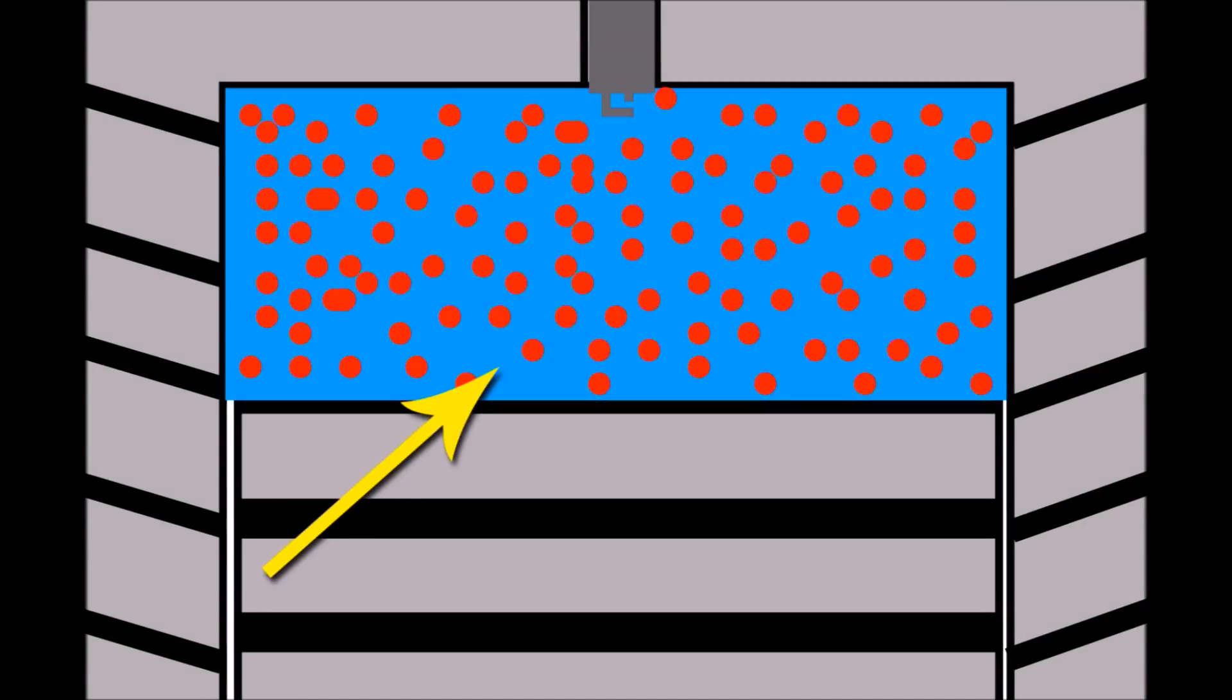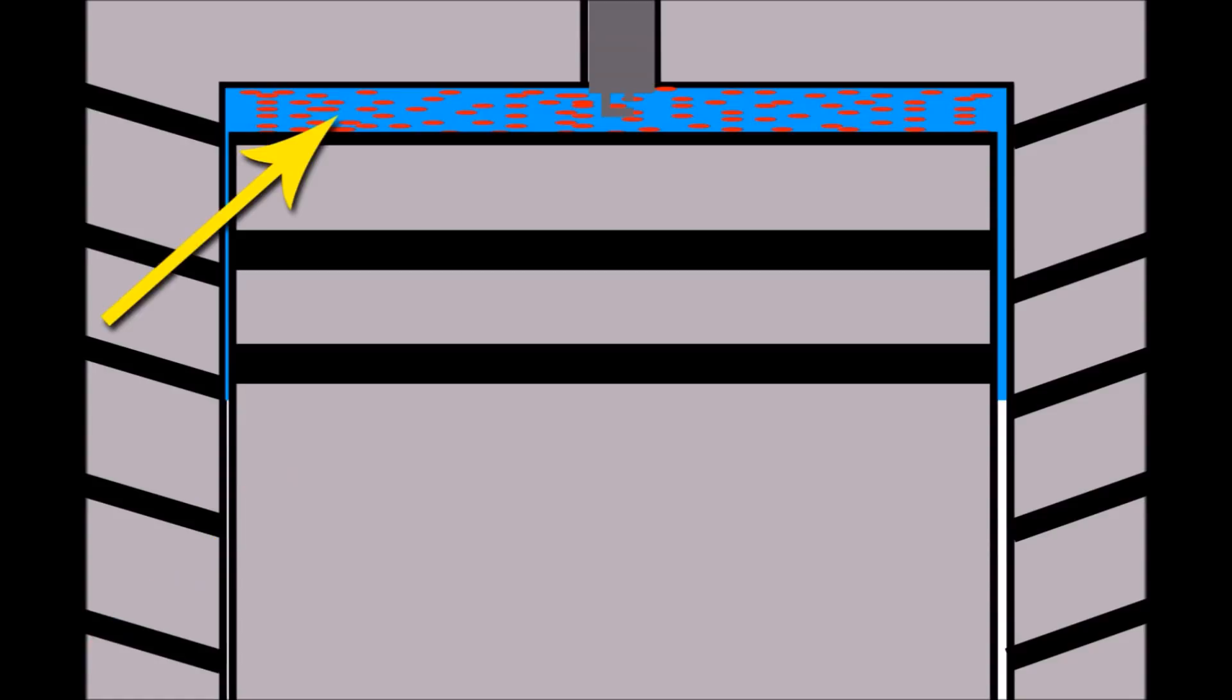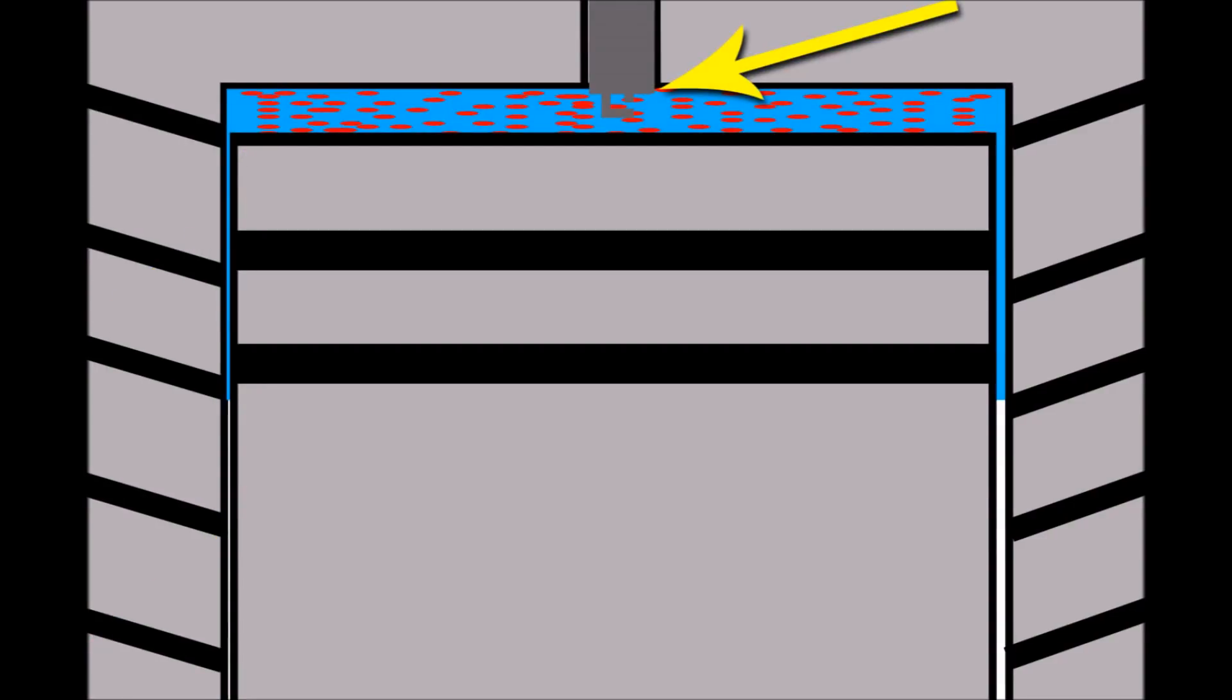What we've got now is the fuel in there that's mixed with the air. You could see there that it's in tiny particles and the air is mixed all around it, so we've got air all around in between all of these particles keeping them apart. Now when the piston rises and gets to the compression point, we can see that it's compressed all of that air and fuel together, nice and tightly packed so that it's accessible up here for the spark plug.